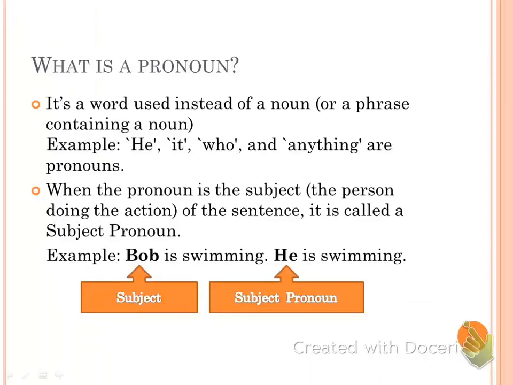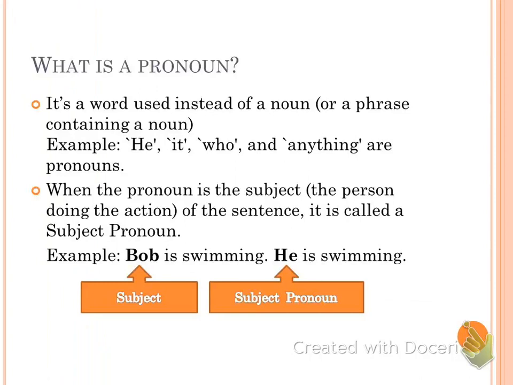Okay. So in English, some of our pronouns are he, it, she, they, we, etc. We're going to see them in English, and I'll show you what happens to them in Spanish. Basically, the pronoun is the subject, or the person doing the action. That's why it's crucial to know about subject pronouns, because you can't do verbs if you don't know how to do subject pronouns. So all we're going to do today is focus on being solid on pronouns so we can apply the same knowledge of pronouns to verbs.